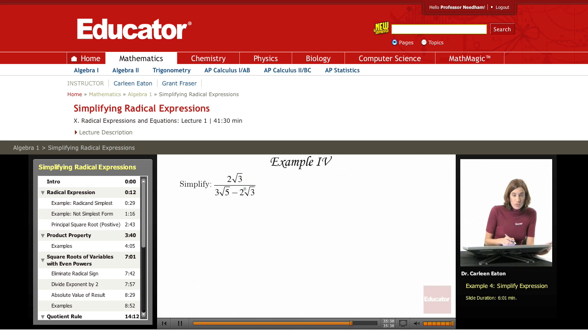Recall that in order to eliminate this, you're going to have to multiply both the numerator and the denominator by the conjugate of this binomial. So the binomial is 3√5 minus 2√3, so the conjugate is 3√5 plus 2√3. It's the same expression, but this time we are adding instead of subtracting.